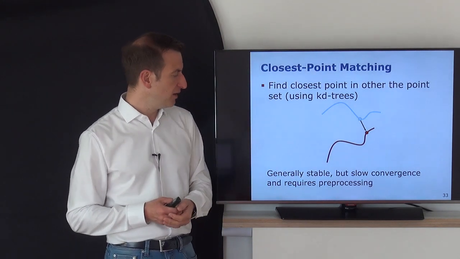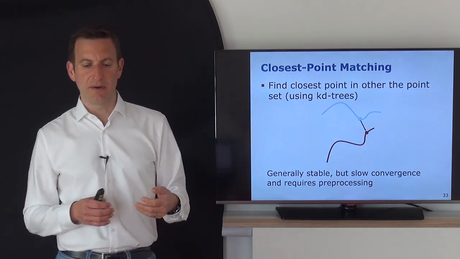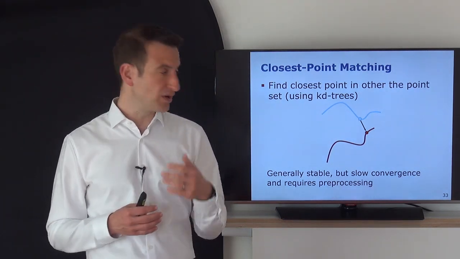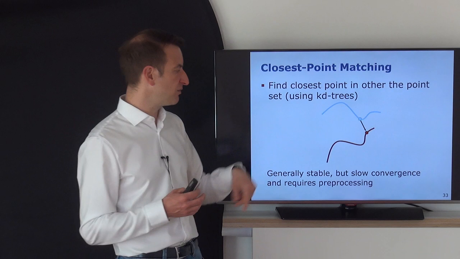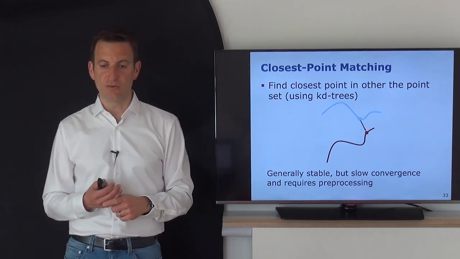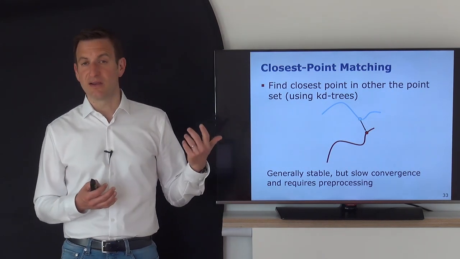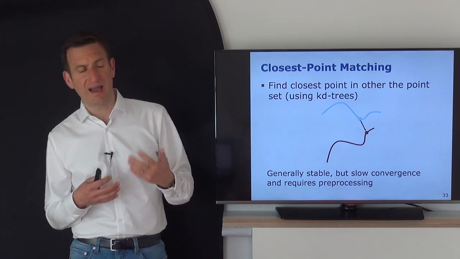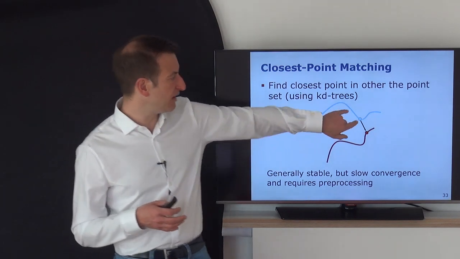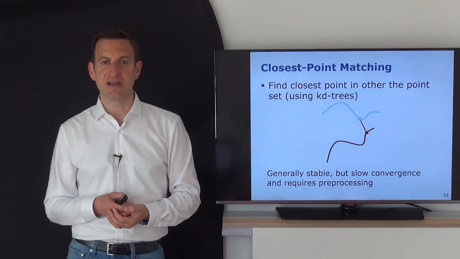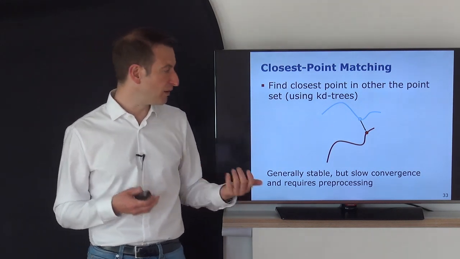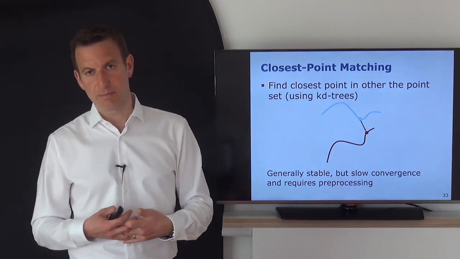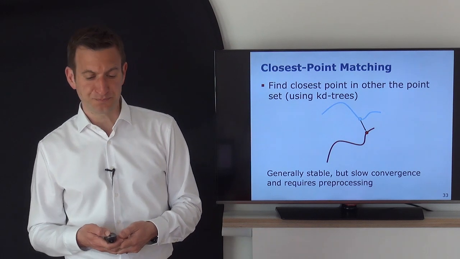This is generally an okay approach. It's actually not too bad. It's not the best thing you can do, but it typically requires a large number of iterations to be executed in order to perform well, and it also requires a good initial guess. So, for example, if you take those scans and rotate them by 180 degrees, you can, quite often, generate situations where the approach is not actually working that well.